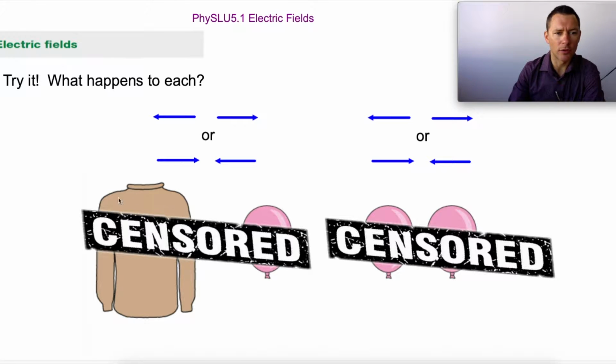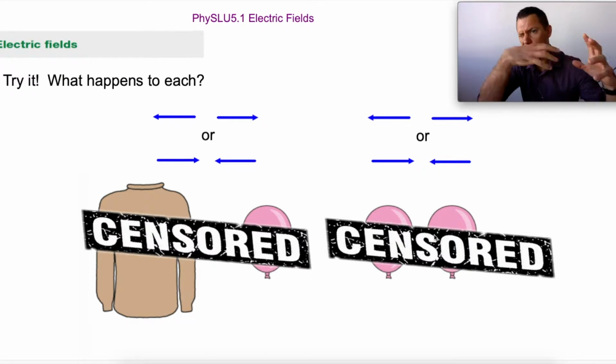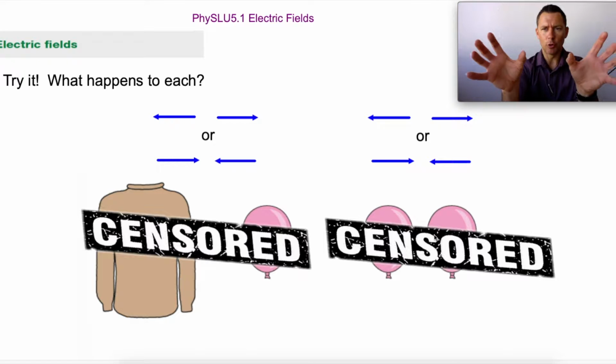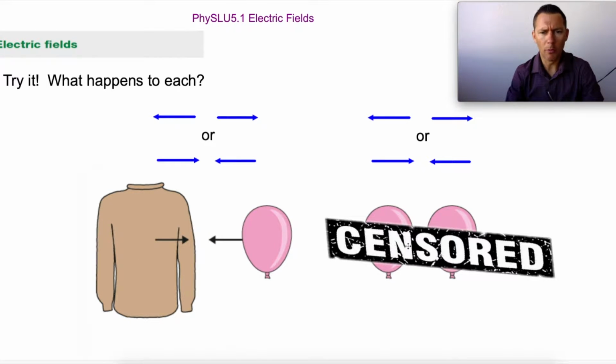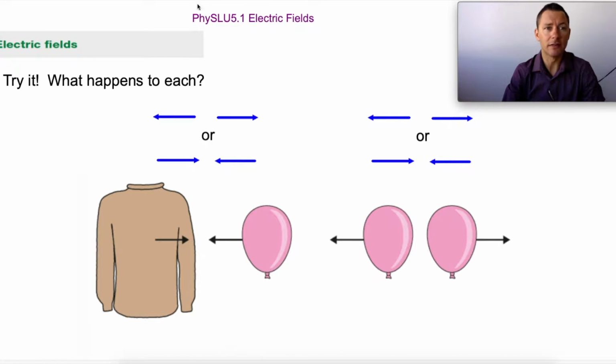If you had a junky Christmas sweater and a balloon, and you rubbed them on each other and had them charged, and then you put the balloon near you, what happens? What have you seen before when you're doing this? And if you charge up 2 balloons by rubbing them on your annoying sweater, and then you hold them next to each other, what happens? Well, maybe you've seen this before, where the balloon will attract to the sweater, and they'll stick together, right?